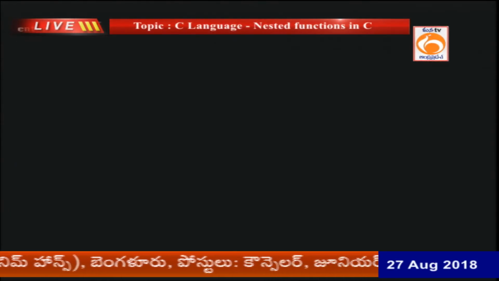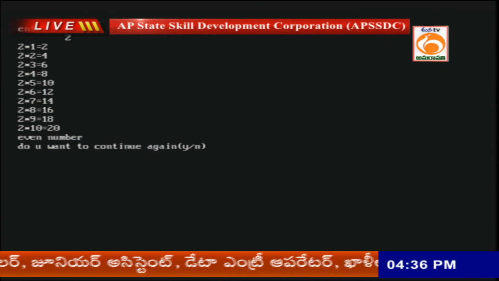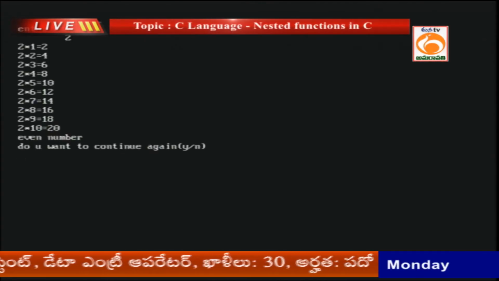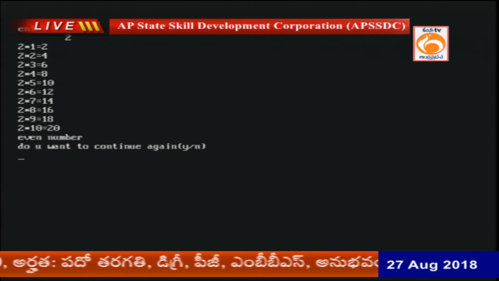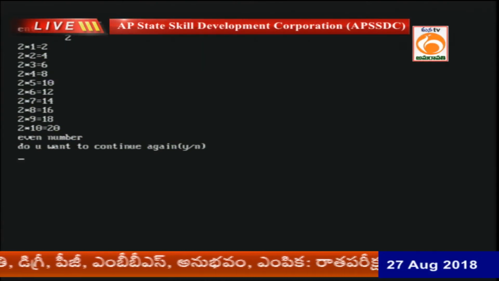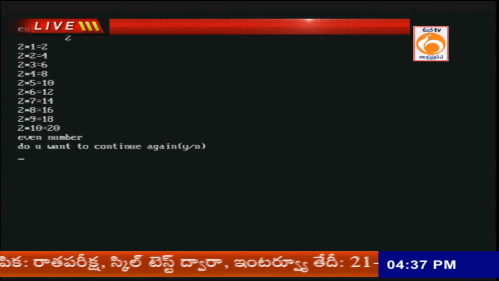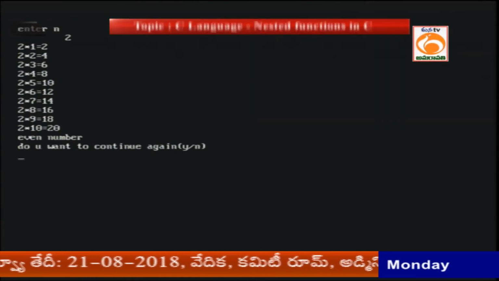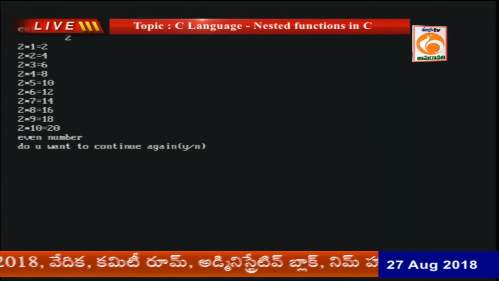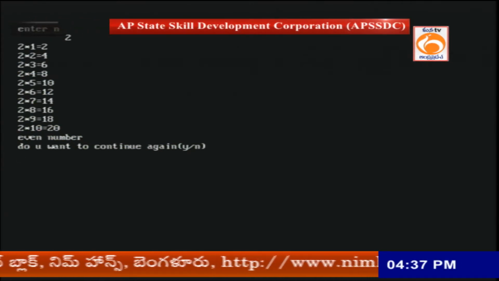First I want to enter some number. What number do I enter? Suppose my number is 2. At that time what will be printed? First calling the table of 2 function, it prints the 2 table, 2 ones are 2, 2 tens are. Next the check function is called, which checks even or odd, the given number 2 is an even number.